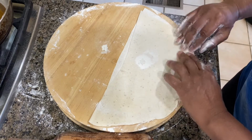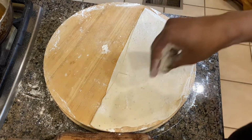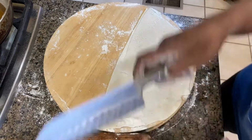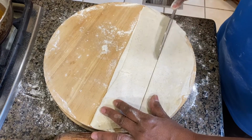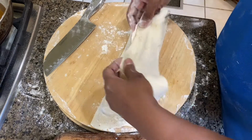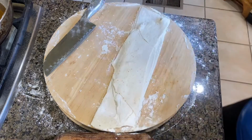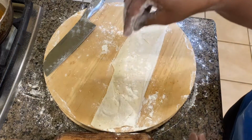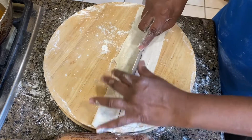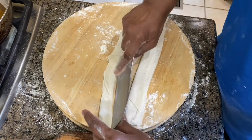This is fermented very well with the yeast, and it's going to be crunchy and fluffy. If you make it too thick, it's hard to cook. Even a thin one takes a long time to fry, and the thicker it is, it takes longer and longer. Otherwise, it's going to be chewy. We don't want a chewy taste. Just imagine in Chex mix, if you have something chewy, that is not really pleasant. So the width of the strips is up to you.